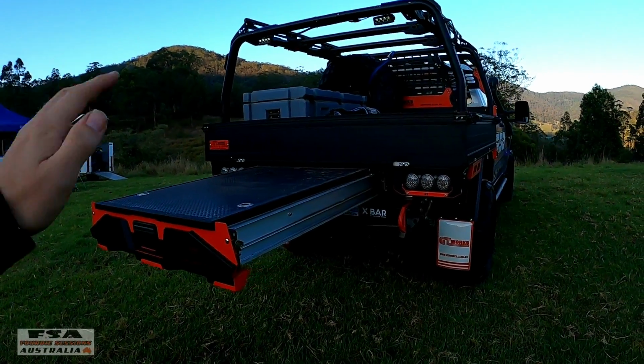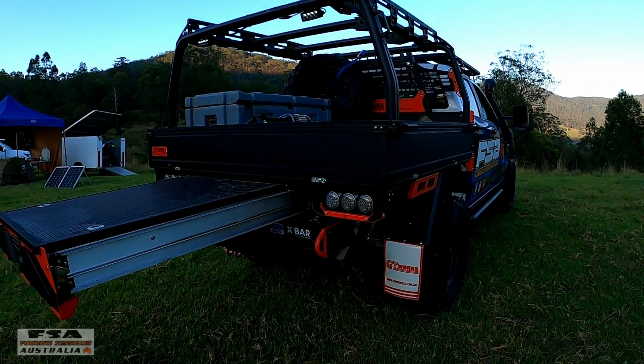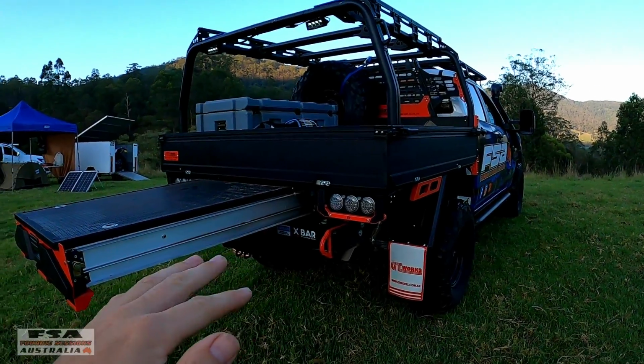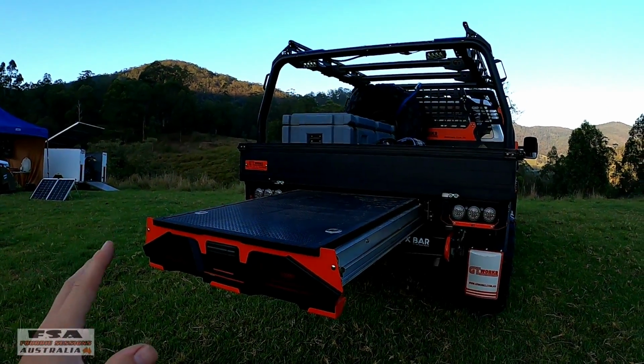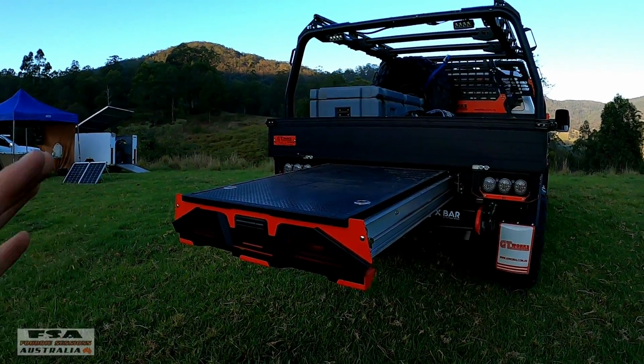And I do know when I put the extra weight in, I had to upgrade the springs, because I'm always carrying a load. When I was putting the van on, it was just squatting like you wouldn't believe. So I do have upgraded springs now, but it's amazing how handy these drawers are, because I tell you what, it was so good to get my stuff out of the car and under the ute.